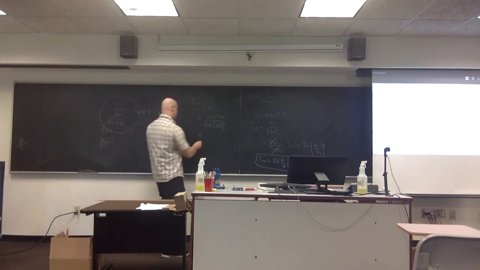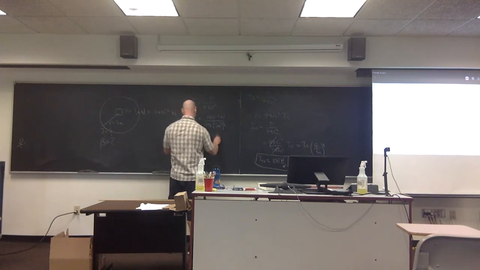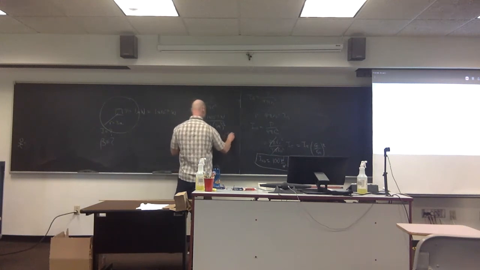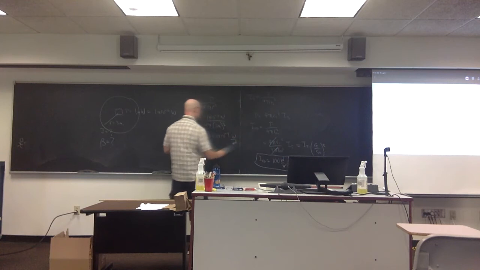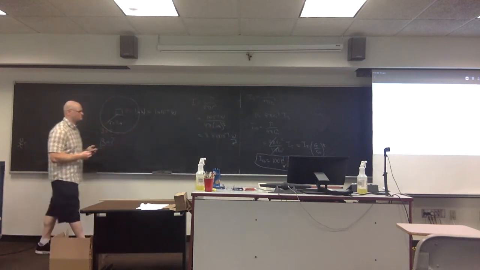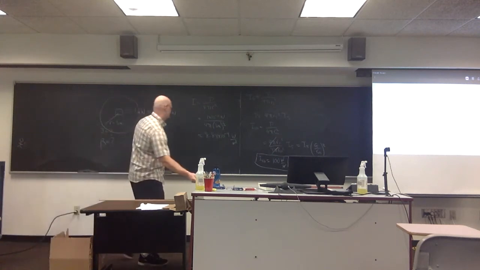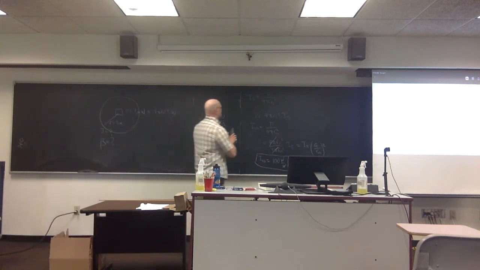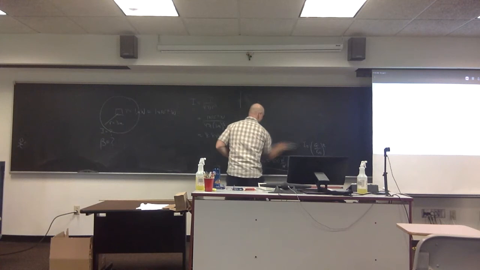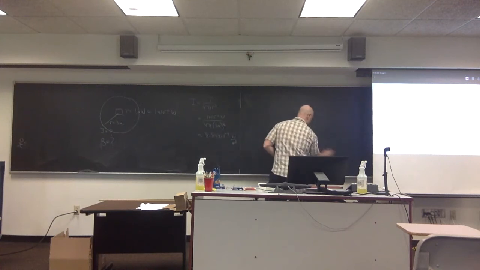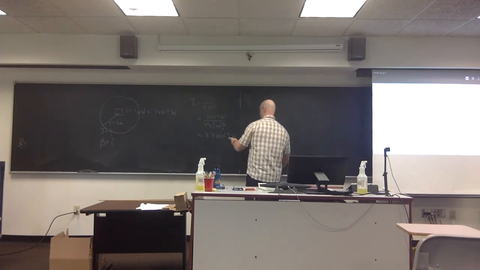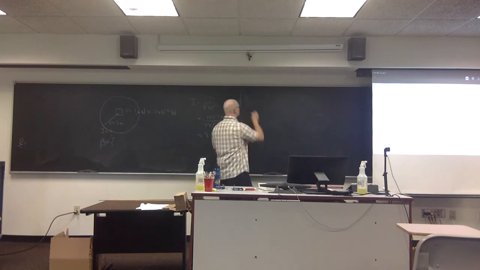So plugging in my stuff, what I get then is that this is 8.84 times 10 to the minus 9 watts per meter squared. So now we want to know what is the sound level intensity. So what is beta? We now know that beta is equal to 10 decibels times the log base 10 of this guy divided by the threshold of hearing.